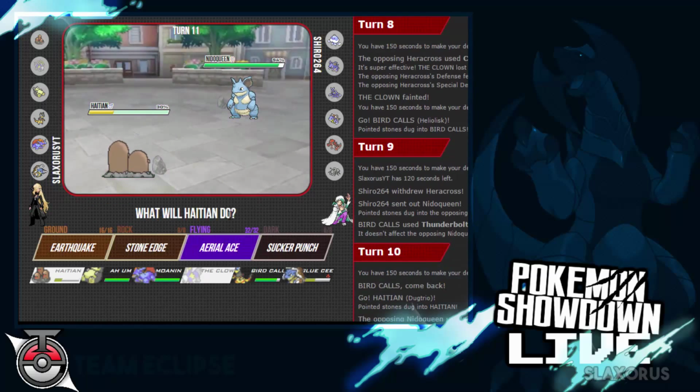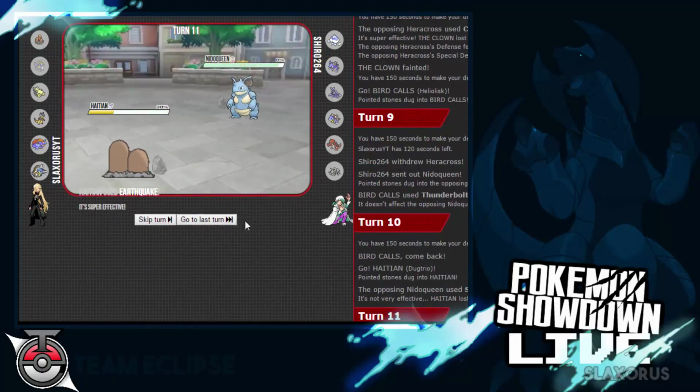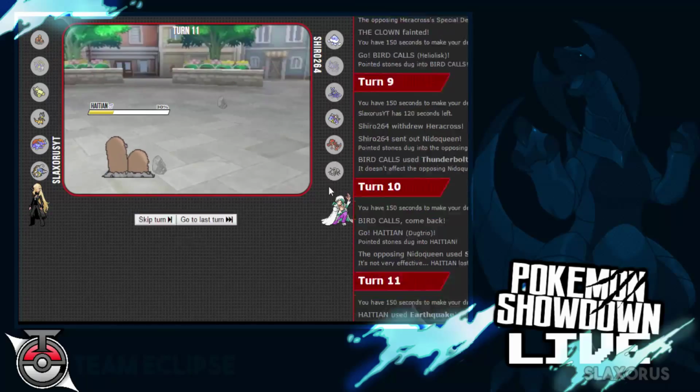As he does end up packing Sludge Wave, but we are going to be able to take him out because we do trap him. So, very nice for us. We are able to take that thing out. If he goes into Heracross, he goes into Heracross. We can Sucker Punch that thing. But whatever wants to come in does not appreciate an Earthquake.